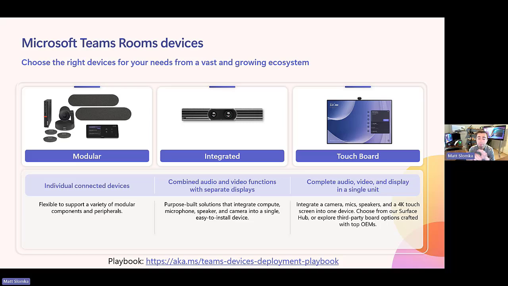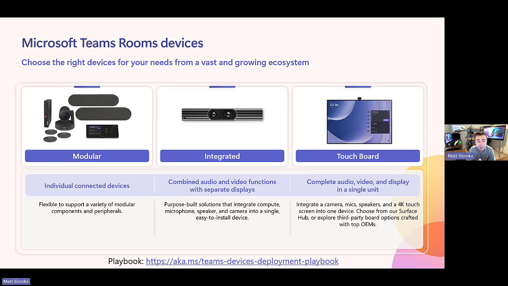With all of that said, based on the hardware that fits your types and fits into your different meeting room standards, the one thing that I like to recommend and that I plug every time I have conversations with customers on deployments is, at the bottom of this, there's a link to the device deployment playbook. Myself and a couple of others wrote the device deployment playbook a while ago, but it walks through step by step how to successfully deploy your Teams rooms.